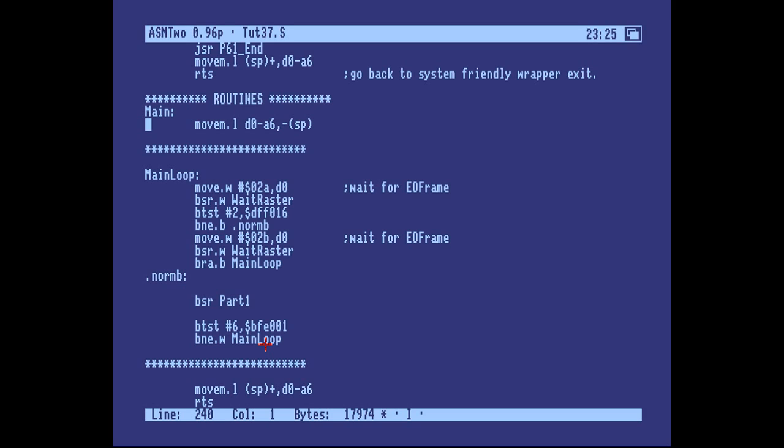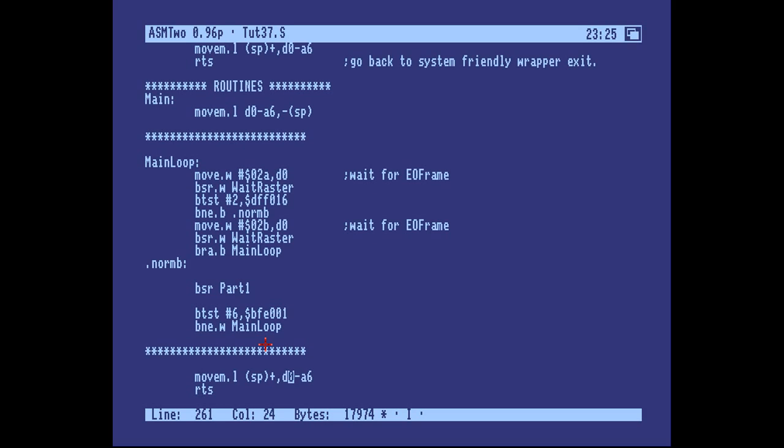Also, we would like to perhaps add these magical statements that save all registers to the stack and restore them before returning. So that's a good practice.